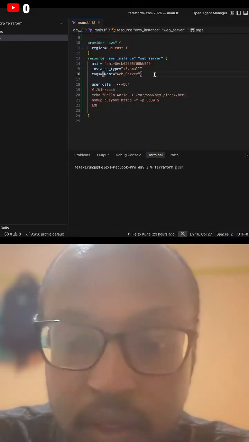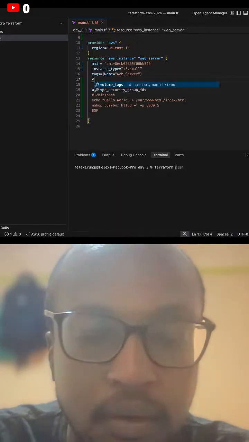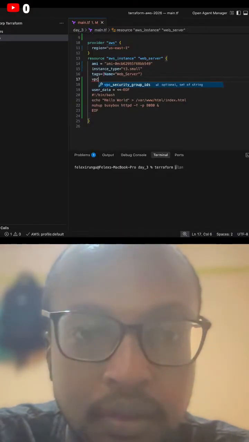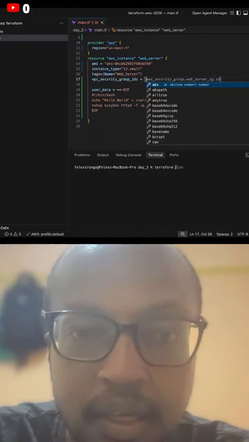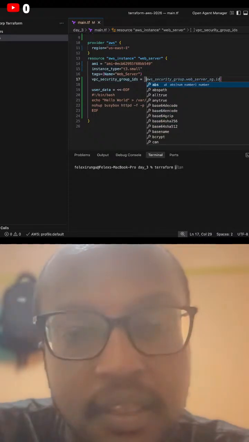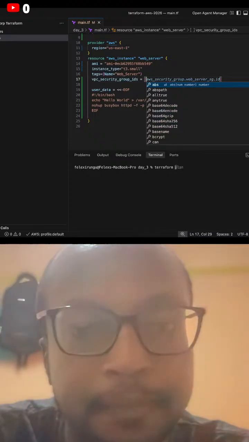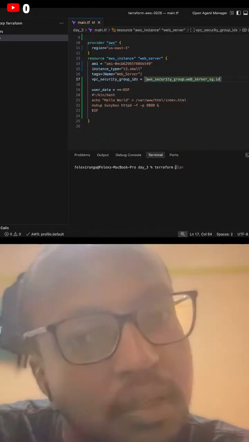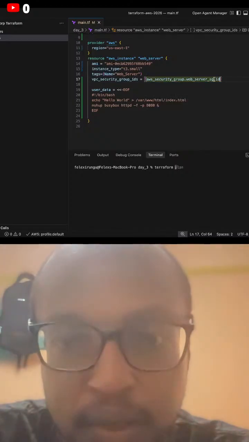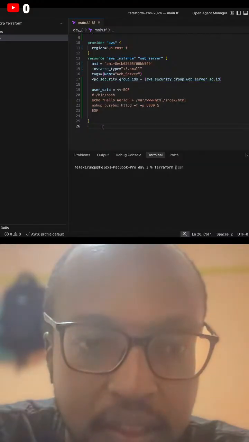The other thing we need is security groups. We are going to write VPC security groups. It's an array because security groups can be many. So let me go with this, which is suggested here.